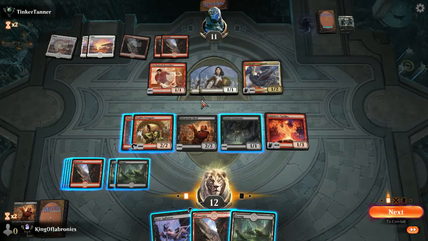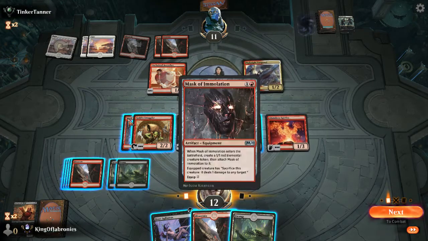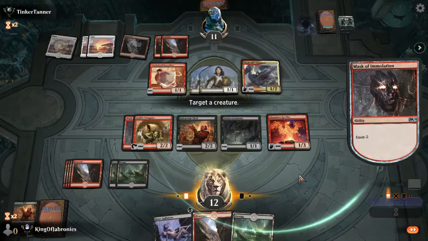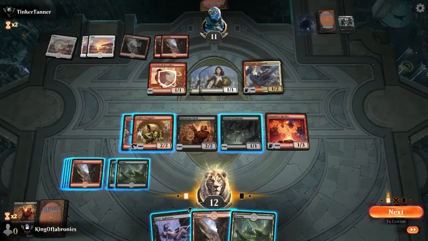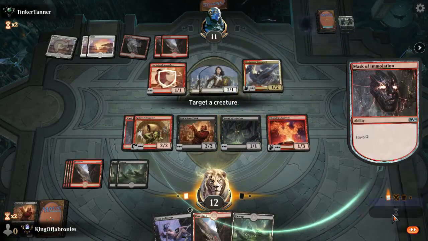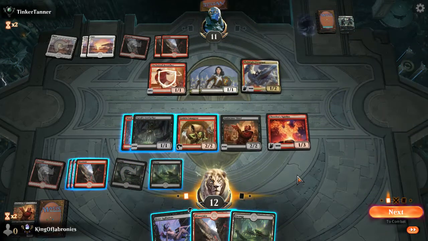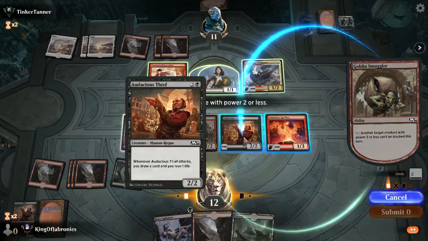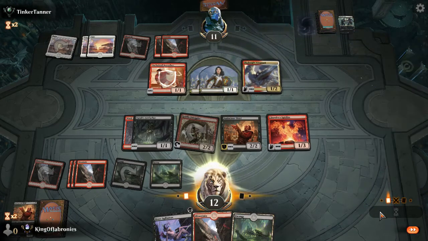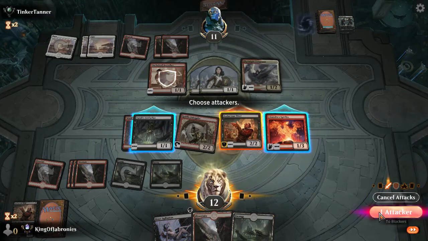Very interesting. Don't think I need to Bone Splinter this. I could just ambush with the mask. So yeah, let's equip the mask onto the Audacious, no, not the Audacious Thief. Maybe on the Fen Lurker? Yep. We'll do it on the Fen Lurker. Then I guess I can give the Audacious Thief evasion with attacks. Let's get in there.